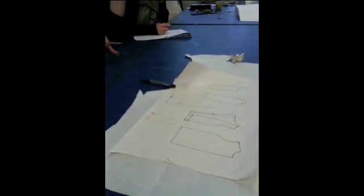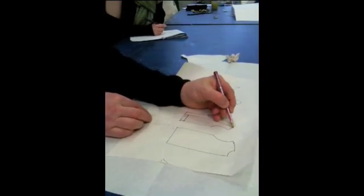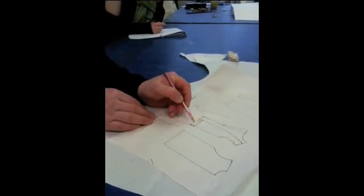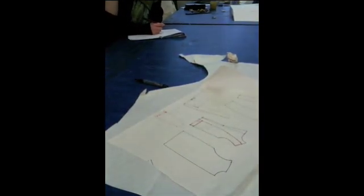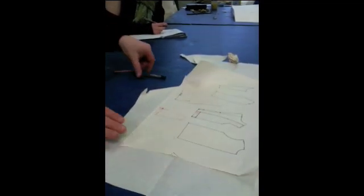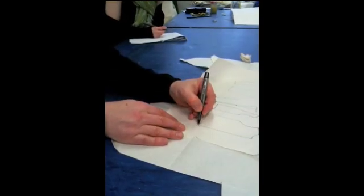Some people do ease their linings on, which I don't actually do, but this is another option. What you can do is raise the shoulder about 5mm, and then when you get to this point, you can drop that 5mm, and then add your rectangle on and divide that between 3. So you're just easing very gently the lining on the front facing. That's if you want to do that. It's not a necessity.